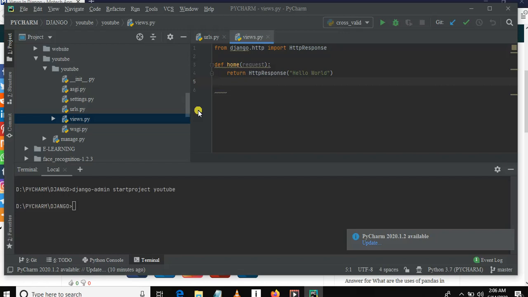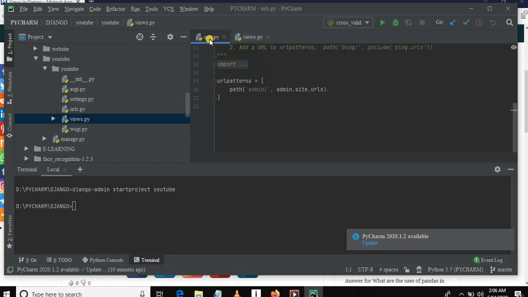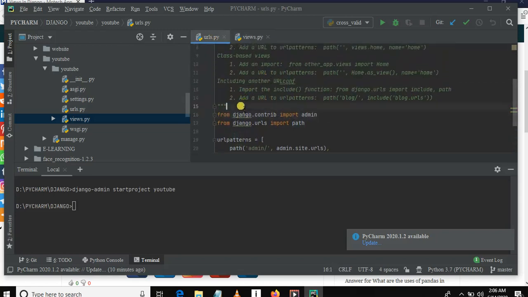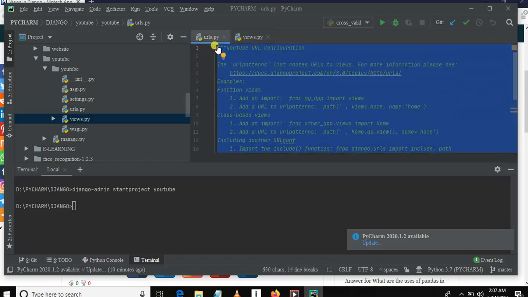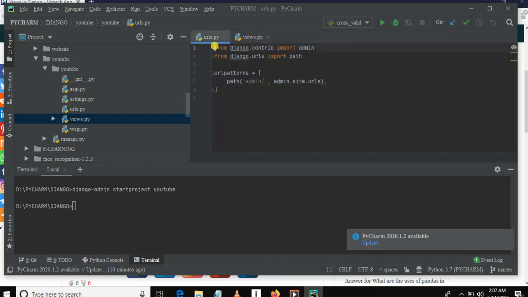As I told you, there is a great relationship between views and the URLs. So let's go to the URLs file and see how views and URLs relate. Here we need to import the view.